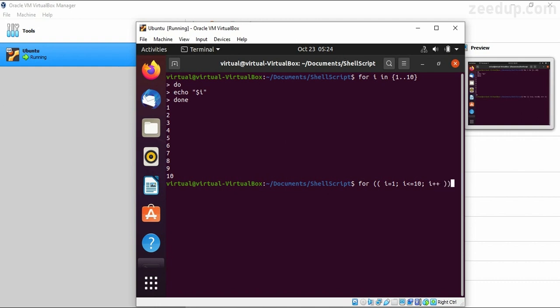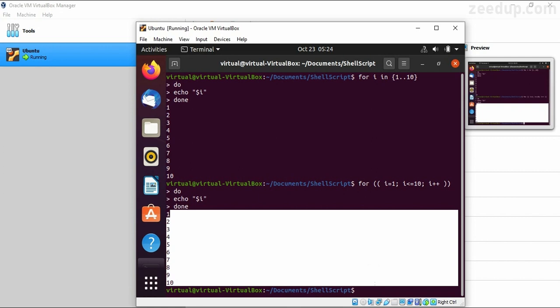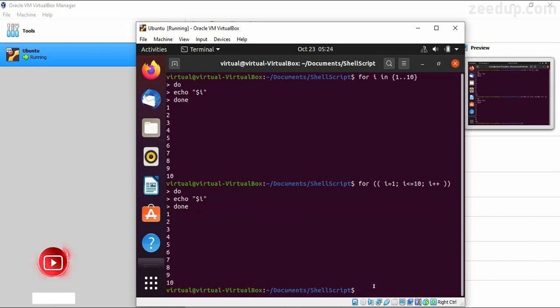You need to specify all these things. Then since we are inside the loop, we get this kind of a symbol, meaning whatever code we write would be inside the loop. So we need to start the loop by using do, and then using this echo statement we can print its value, and then done. Now when we press enter, we get all the numbers from 1 till 10. So that's how for loops work, and that's how you can write the different types of for loop methods.